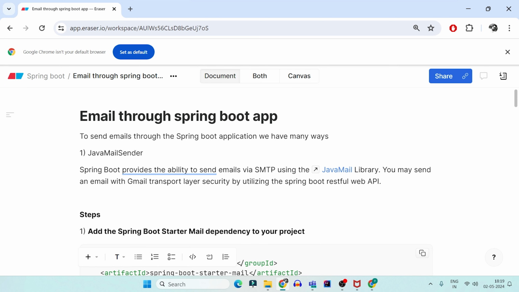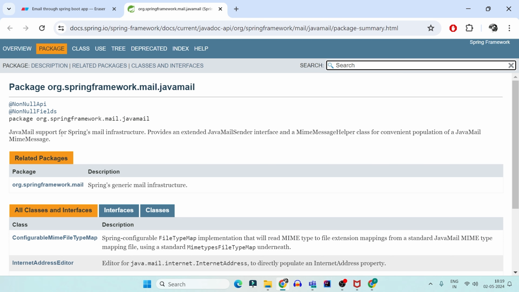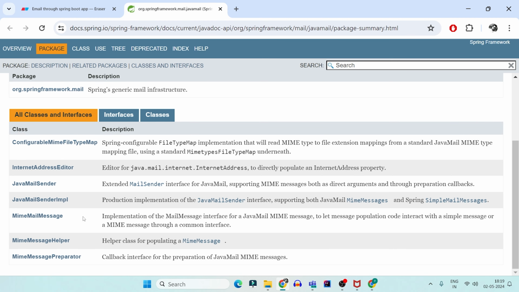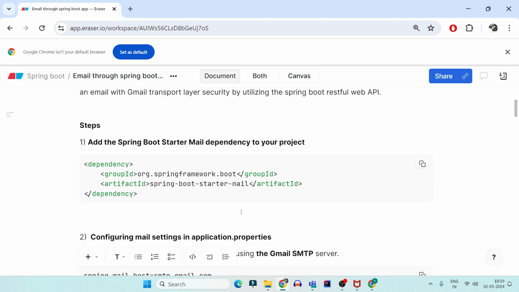So when you want to send an email through a Spring Boot application, the best way which is given is the JavaMailSender. This is a very basic way. For a small application, this is good. So there is a JavaMail library. You can go here, you can see this is a JavaMail library given by Spring Framework to us to send an email easily. It's basically the JavaMail implementation. So let's quickly start with the live demo, how to send an email through this library.